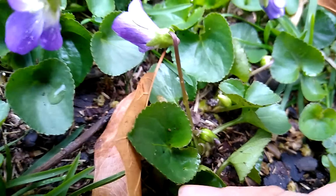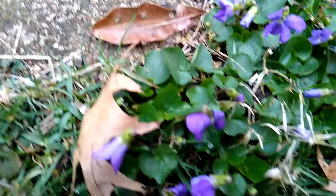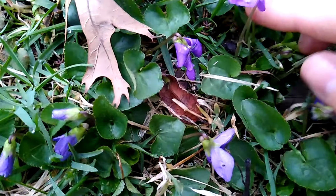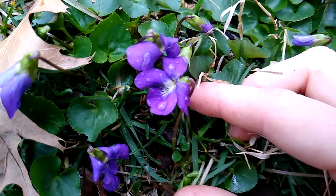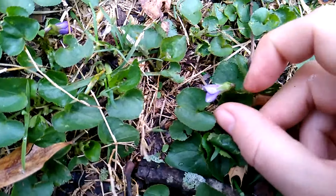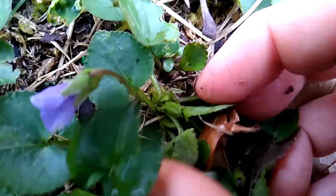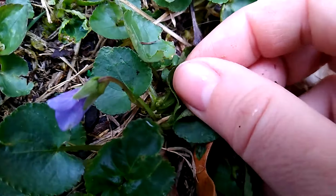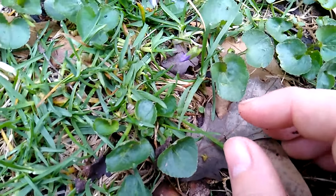Violets are a great addition to any of your smoothie recipes, which is how I primarily use them. They can also be used medicinally. They can be used as a remedy for coughs, sore throats, and respiratory issues. Violets help to remove excess mucus from the lungs. They also reduce inflammation. As far as the best way to prepare them medicinally, I recommend you do some additional research on that. When cooked, they have a mucilaginous quality and can be used as a thickener for soups.